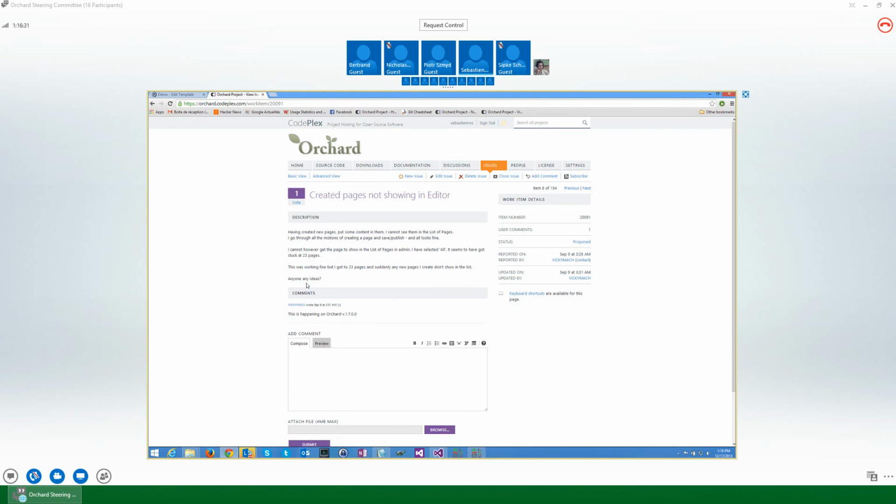Create pages not showing in editor. Having created new pages and put some content in them, I cannot see them in the list of pages.